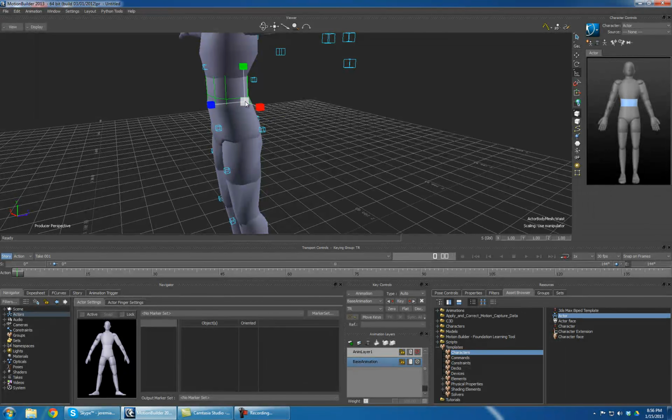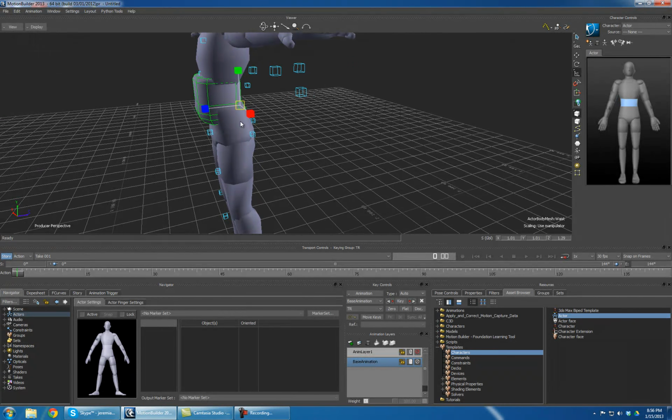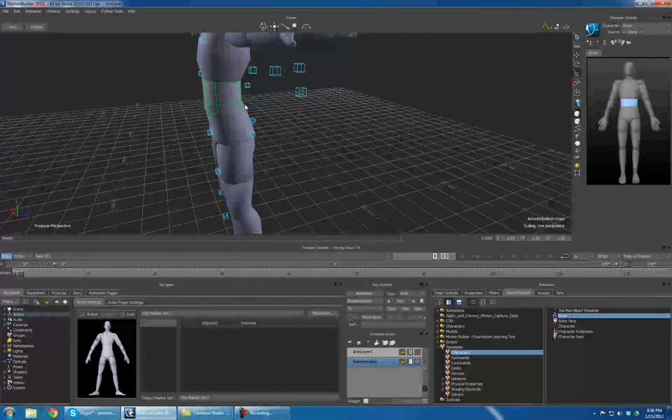We can scale this up slightly here. And usually we want to do a uniform scale. We don't want to do it like this, because that won't really produce the effect we want. We usually want to do a uniform scale, so we have to drag from the center marker here in order to do a uniform scale.